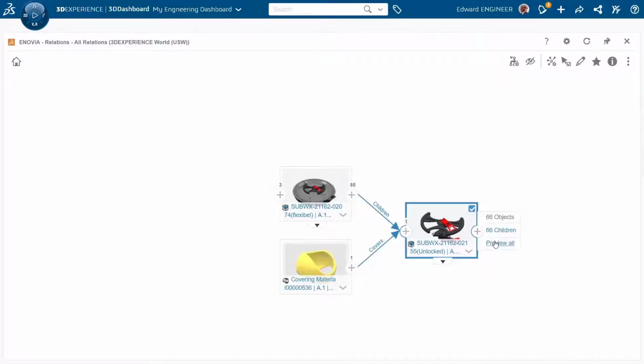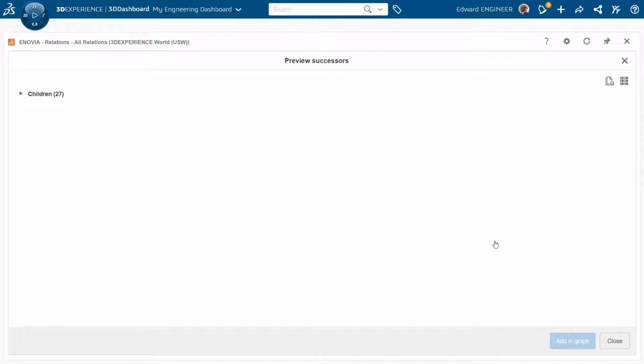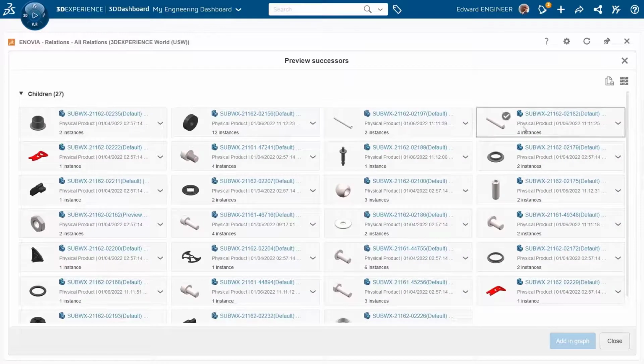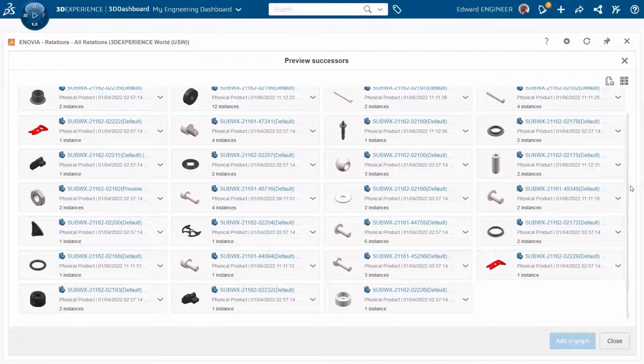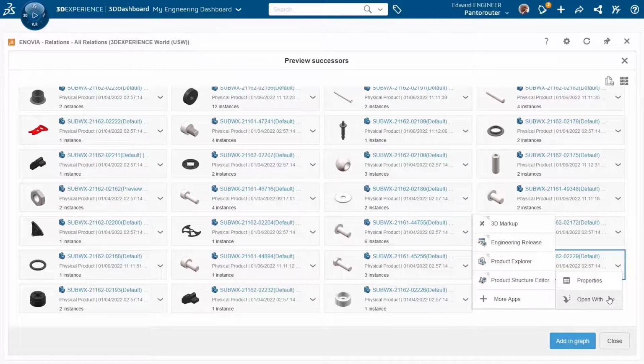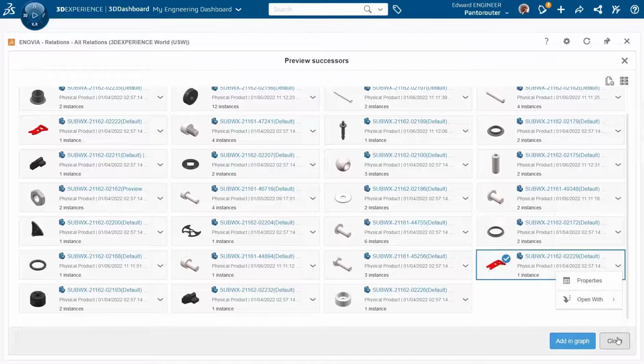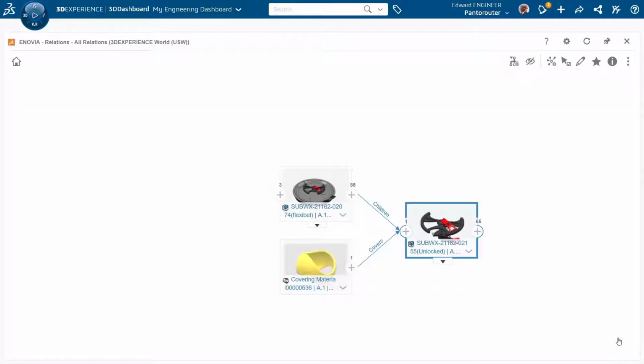And again, there are different ways to review that. So I can see the children directly from here. I can review the list. And from here, I will be able to understand more and more on these relations. And I can also further navigate on these children if I'm interested maybe in other applications in order to better understand before doing any modification what is the current structure, what are the current relations that are available for this assembly.